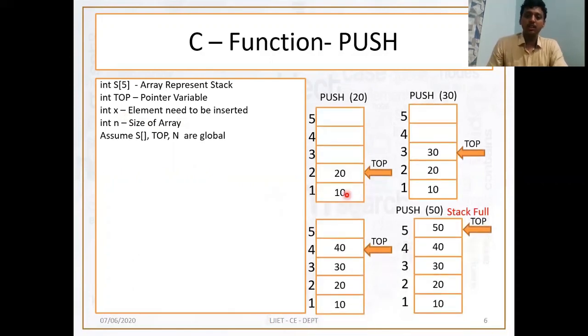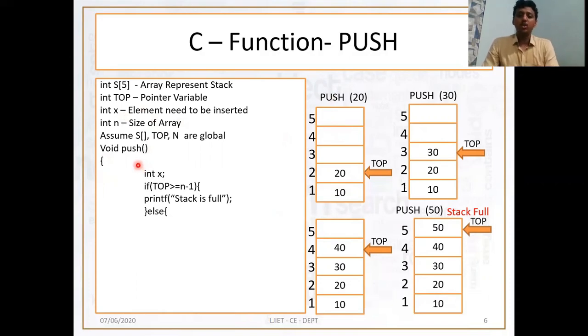So here we have the stack, and I'm taking the same example as previous. The function definition is void push. Why are we not taking x as an argument? If you take x as an argument, then you should pass it at the function calling time. We will see this in our practical sessions.